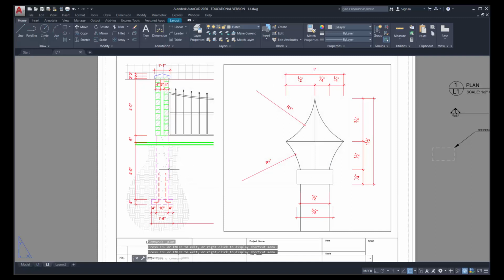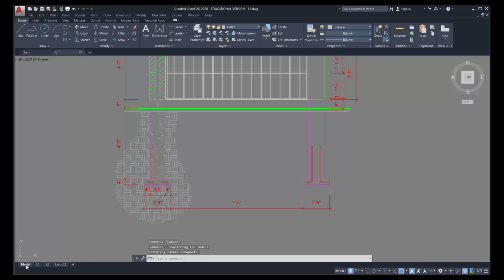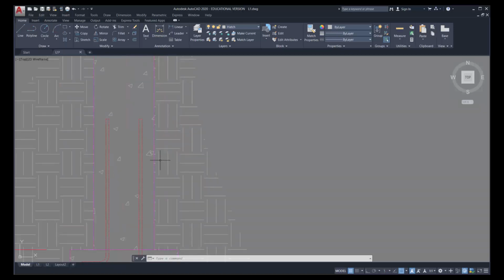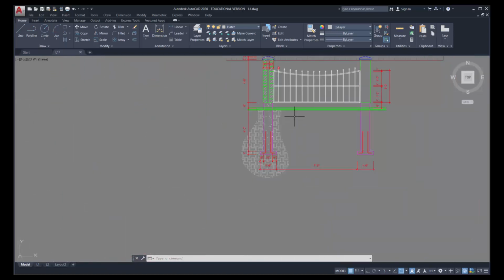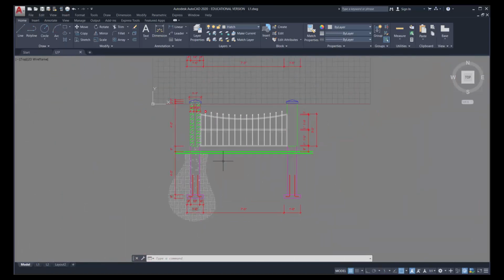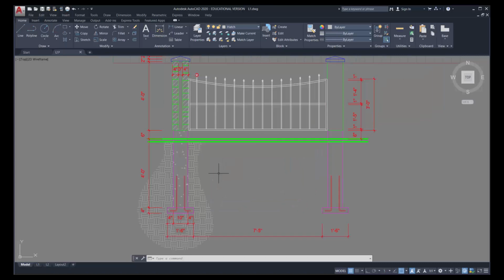Why has this happened? There's a thing called drawing order, and it depends on how you've actually drawn your model. Remember, I mentioned that hatches are done last because they will then accompany all your dimensions and your line work. Unfortunately, by doing so, it interferes or goes on top of the line work. That's referred to as drawing order. So what I need to do is change the drawing order of all my hatches.